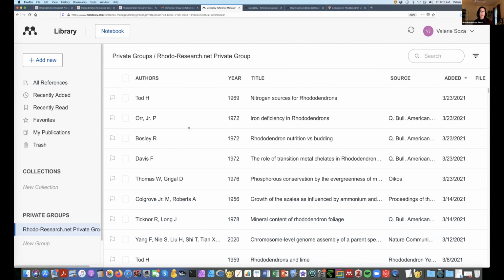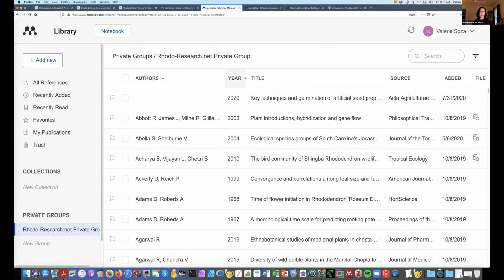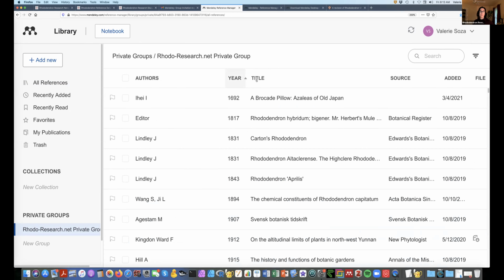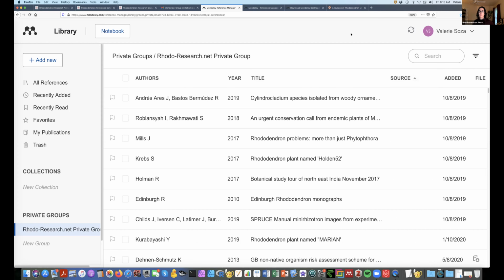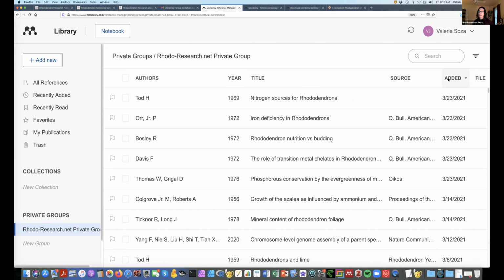You can sort by author by clicking the heading, year, title, publication under source, added, and then one of the more useful columns is this file column, and that shows you whether or not a PDF is available for a particular publication.